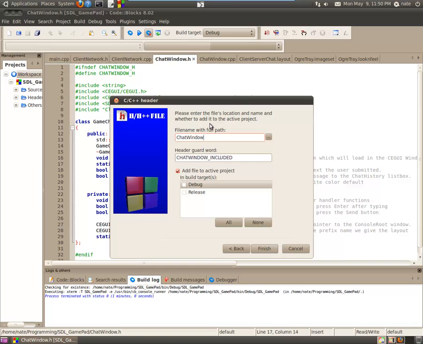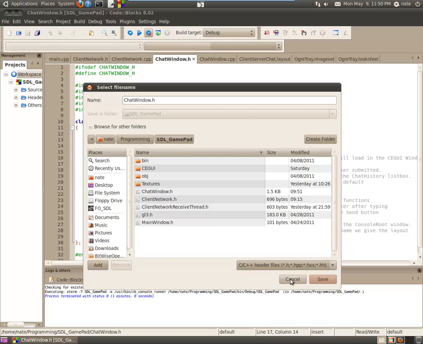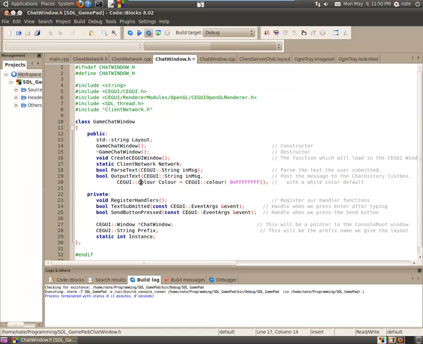And I don't like the included part. I don't think that's good at all. I like it like this. Alright, I'm going to set that for release and debug, and then I'm going to tell it where I want it to go. In this case, the problem is it already exists for me. If it wasn't for that, I would just say finish, and I'd be done, and it would create the file. In my case, I've already created the file, but for you, you would say finish after you've set it, and say save. That's where you want to put it.